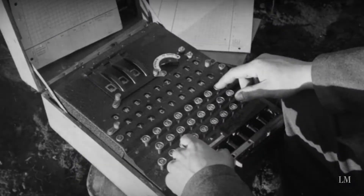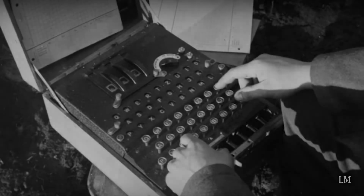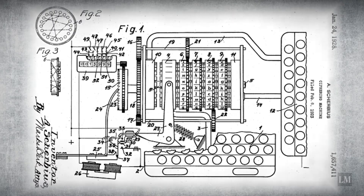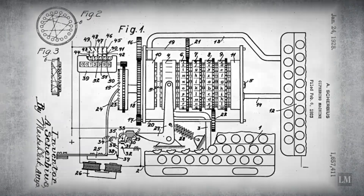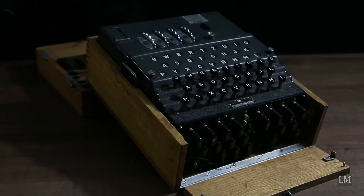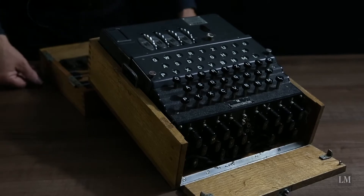Basically, it is a device that started appearing in the 1920s. In fact, the patent that led to it is 100 years old this year — it was 1918. And it led to a device like this, not quite the original one, which was a little bulkier and prone to some faults. But it led to this machine, which the Germans adopted in the 1920s as they re-armed Germany.